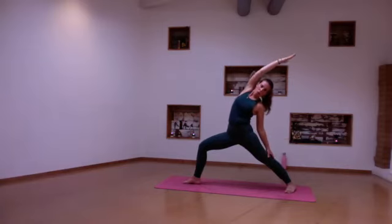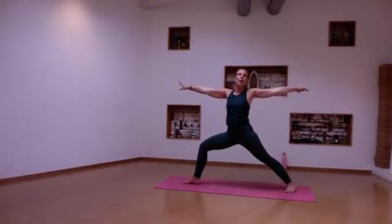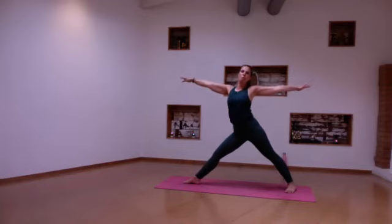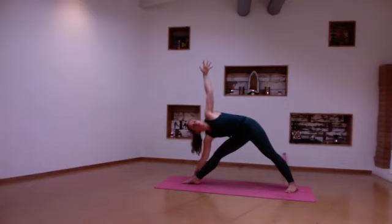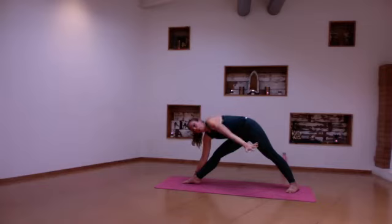Left hand down, right arm up and over your right ear. Lift your lower belly. And inhale, slowly come up. Lengthen out your right leg. Move forward and out of your hips. Land your right hand on your shin on the outside of your foot. Then reaching into the fingertips, creating space in between your shoulder blades. Keep your belly here engaged. And then lower your left hand down.